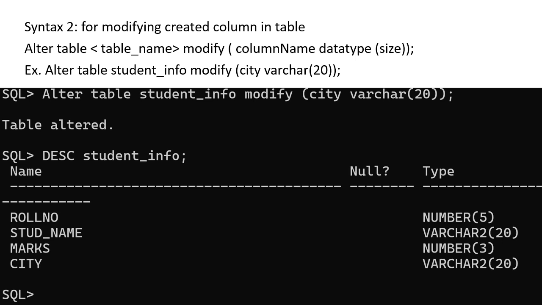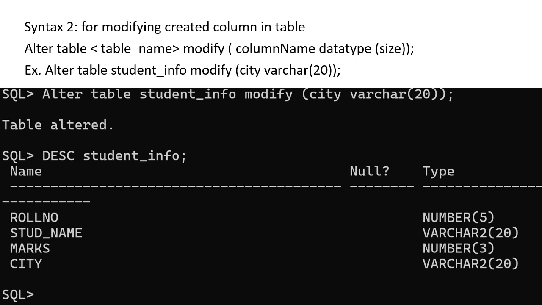So my syntax is alter table, then table name, modify, column name, data type and size. Here column name is the name of the column for which you want to modify the data type or size. So again we will take the same example from the student info table.